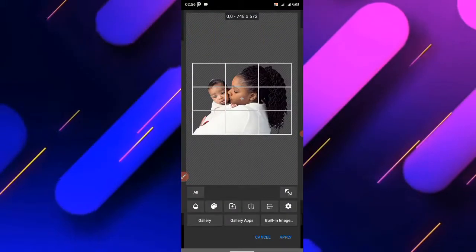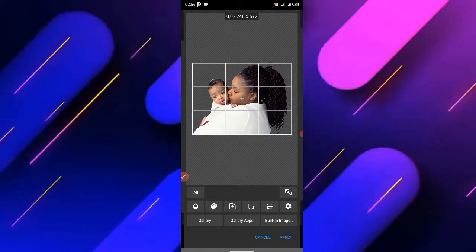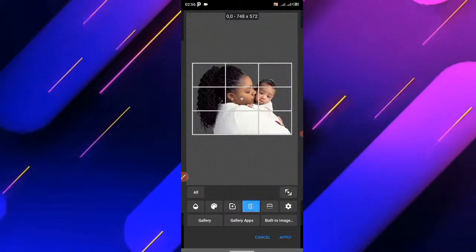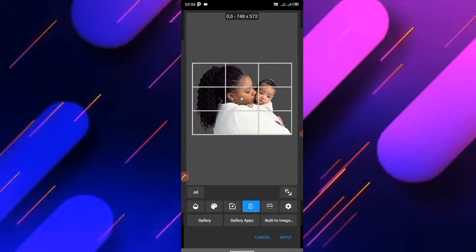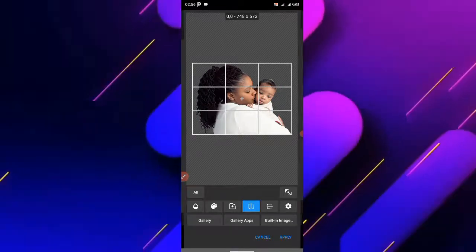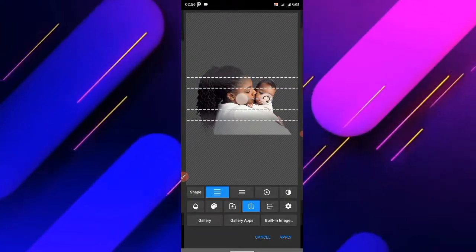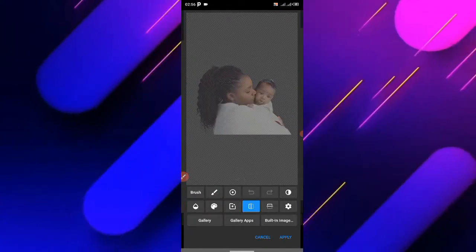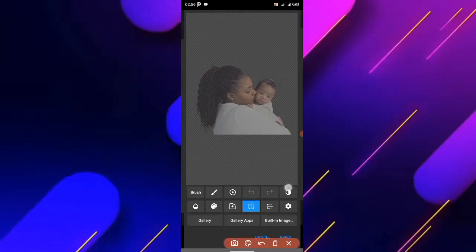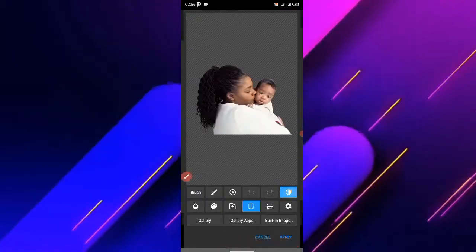Okay, so this is the image we'll be using. Then we flip to the other side. Then we go to all shape. We tap on the shape again. We have the brush. Then we tap on this side to enlighten it.